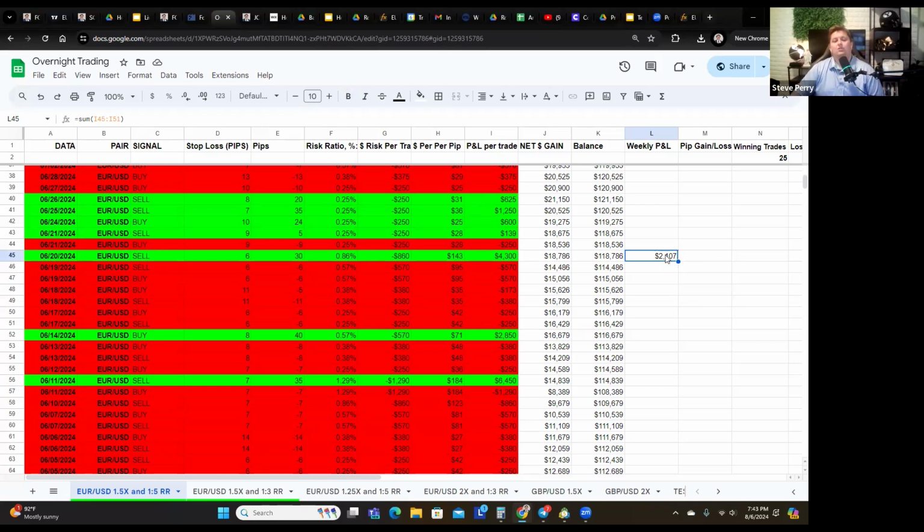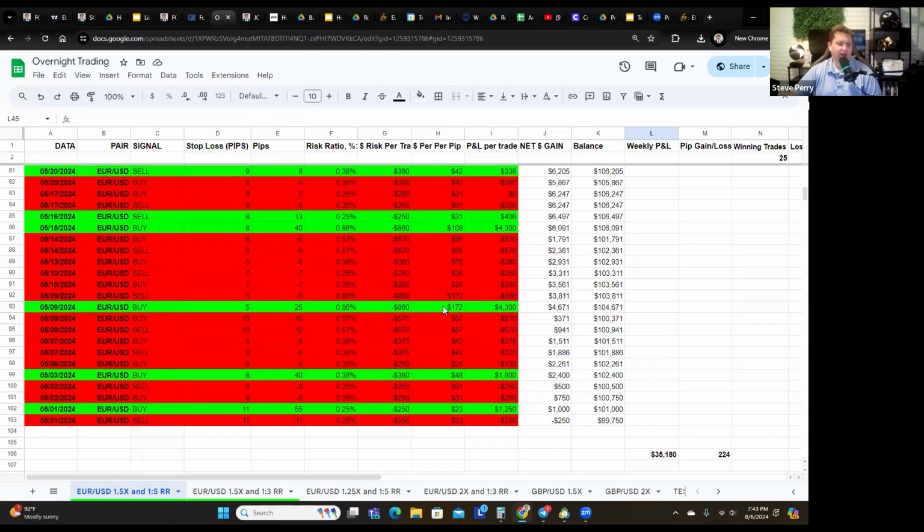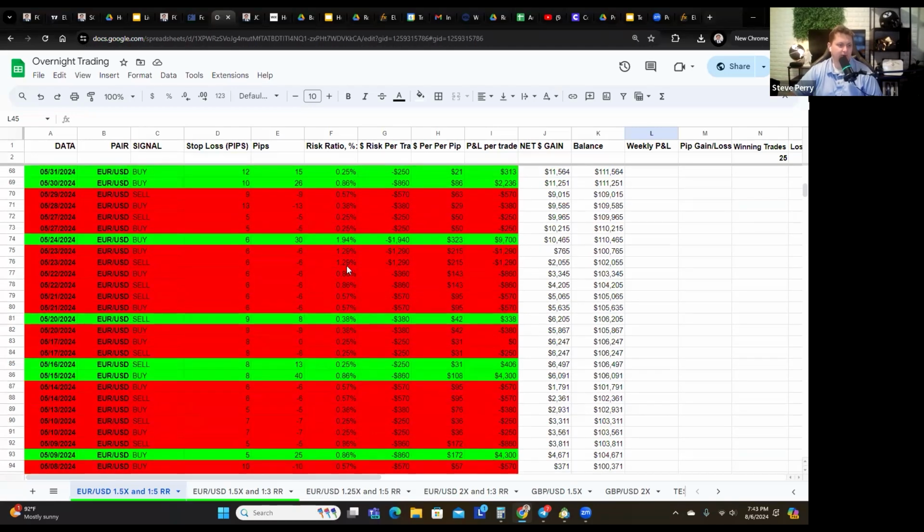Okay. So that's a pretty good example of a sequence right there. I just wanted to share that, so that you guys could get an idea of what that looks like. The longest sequence I ever had to go through was on May 24th. I started on May 17th, and I didn't get a full win until May 24th.